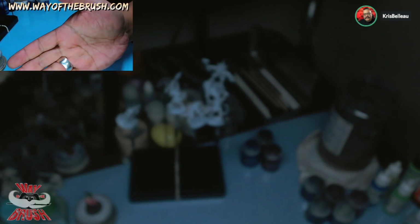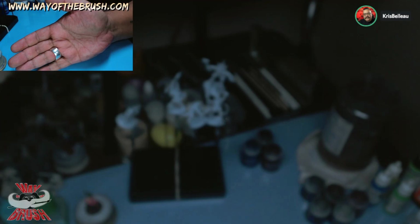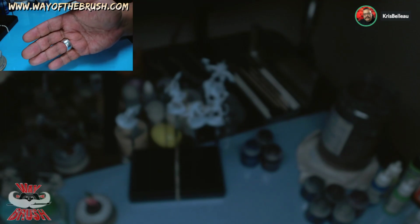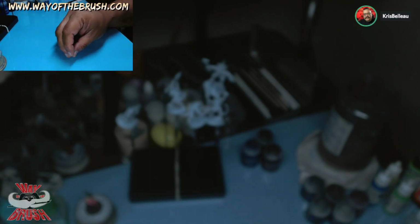Yeah, actually, that's better. Is that better? I think that's better. Can we turn the light up a little bit more? No, we can't. Can we turn it down? Yes, we can. So, yeah, we're going to turn it back up. That way, you guys can get a better picture of when I'm painting and working on stuff. You guys can see what exactly is happening.